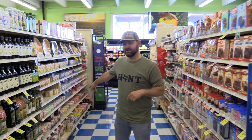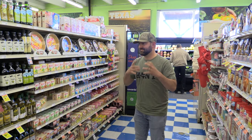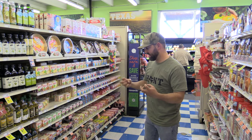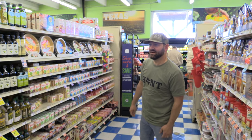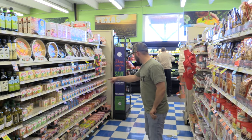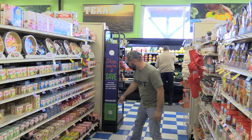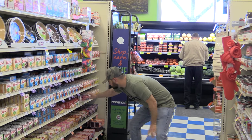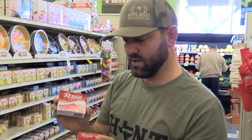We also get Jell-O for it. Jell-O kind of helps it glue together a little bit and gives it a little texture. It also makes it sweeter. Don't get sugar free — sugar full. Also cheap. I'm going to get a couple packs of strawberry, keeping the red theme going. I don't think hogs are too picky, but they really like strawberries from what I've found.